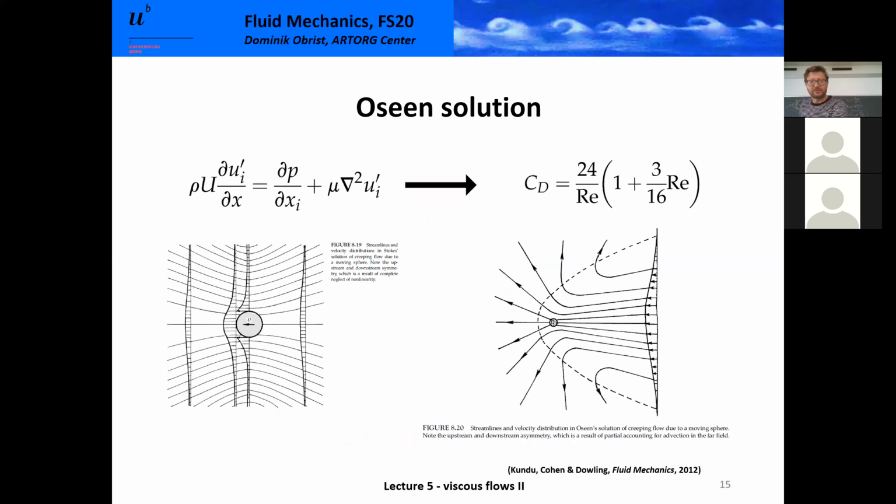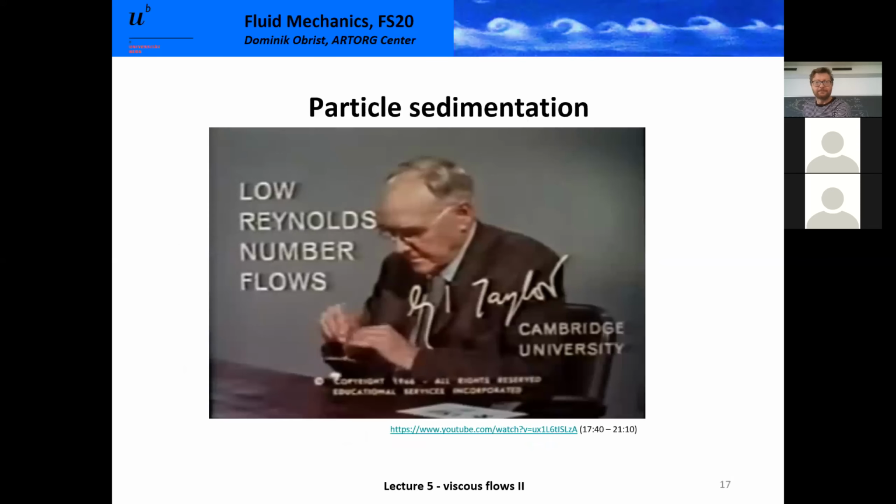We're not going to the Oseen solution, it's not so important. I just want to finish now. I think this is the last slide. I just want to finish now again with a little video from Taylor, who talks a bit about gravitational velocity, and who will also talk about multiple particles. Because this is an extension now. What we did on the blackboard was one single particle, and that's very important. That's a nice result, but it's also useful to understand what happens if we have multiple particles. So another 3.5 minutes of G.I. Taylor.